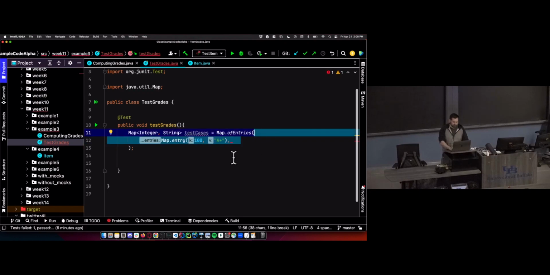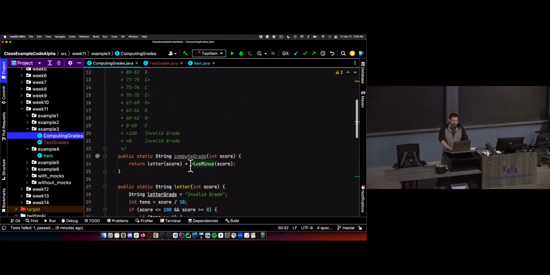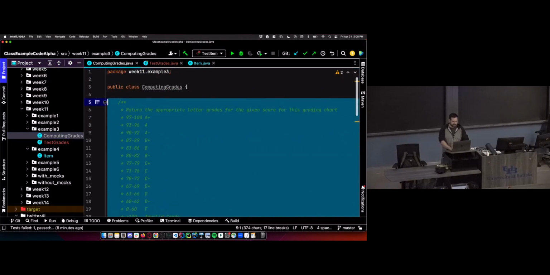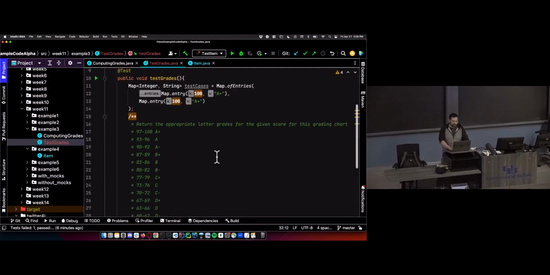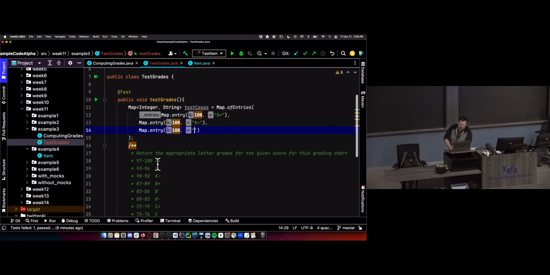And usually, this is the point where in a lot of lectures, I've been saying, let's add a few test cases, and then we'll just call it good. This is where we would add a lot more, and I leave it at that. I want to at least one time switch that up and actually show you a full test suite, what I would build for testing this method. So what I'm going to do is grab this grade cutoff, paste it right here so I have it for quick reference, and add a butt ton of test cases. So I have these boundaries that I have for each letter grade. So writing a test suite like this, I'm going to test each one of those boundaries.